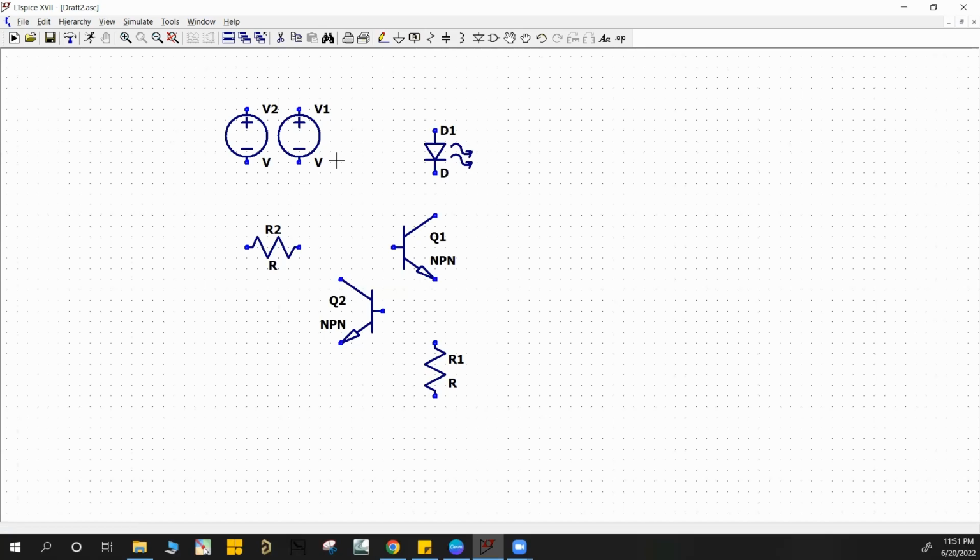So ground is another component to have a complete circuit in LTspice. LTspice does not simulate any circuit if it doesn't have a ground connection, or basically your return connection, right? So for ground, there are 2 ways. Obviously, you could just go here, hover around. It has a ground, so you could just hit that, or you could just hit G on your keyboard. Again, these are default options on LTspice. If you hit G, you have ground. So you want to put ground on the negative terminal of the V1. Same with V2, and same with this resistor and this transistor, Q2.